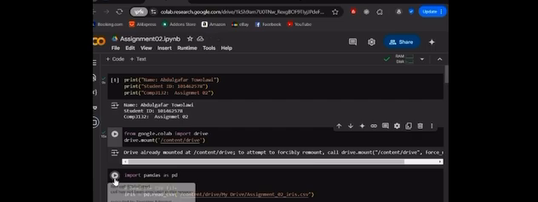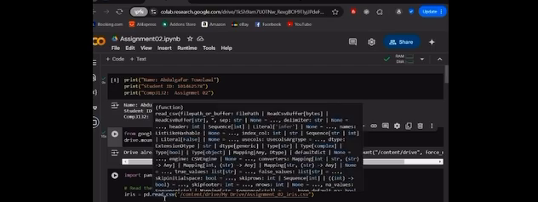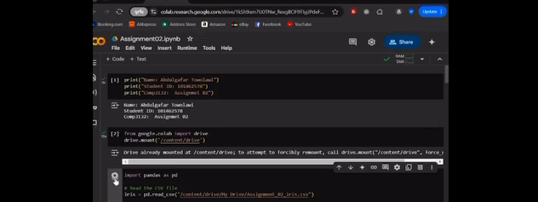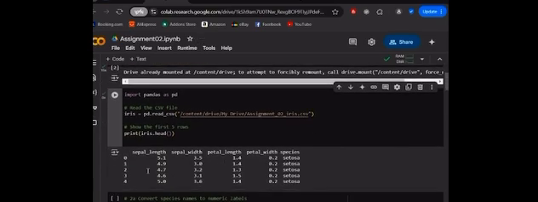So we have to load the data. I already loaded the data, as you can see. We load the data from the CSV file using pandas, and the data contains the sepal measurements and so on. We display the first few rows to inspect the data, and that's my first few rows displayed.